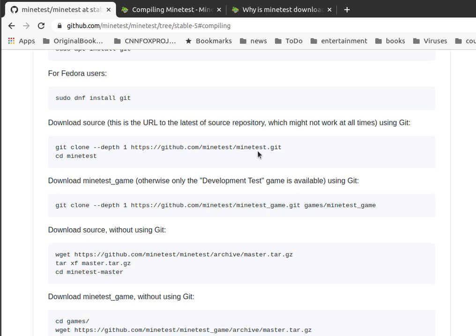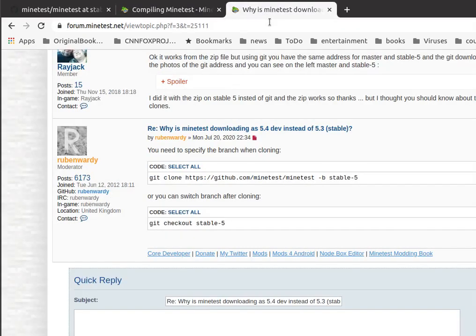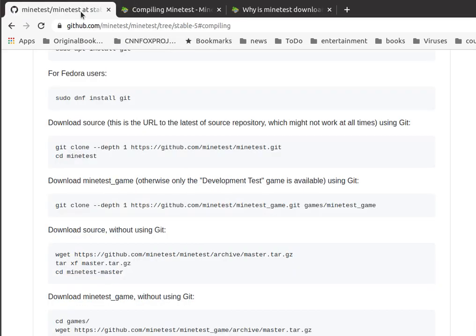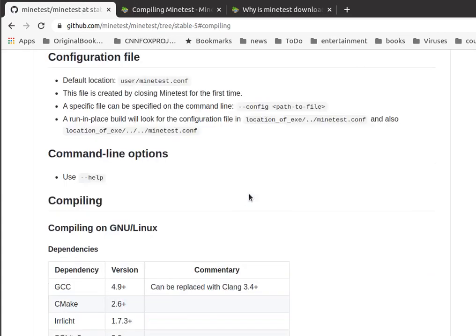Remember I told you you'll end up getting the development version. You have to look at Ruben's comment here. Git clone the Minetest, but you need -b and stable-5 to ensure you get the stable version. All right, but I'm going to show you how to do it another way.